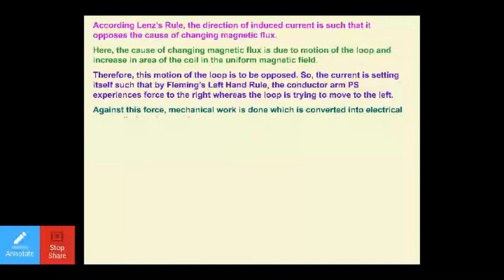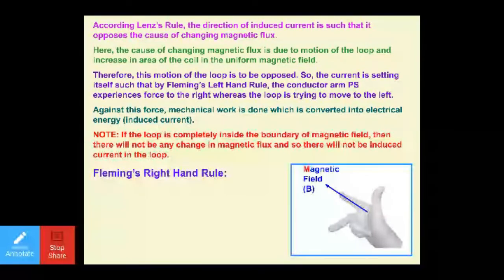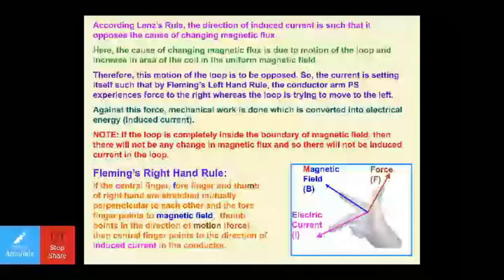So by following Fleming's right hand rule, we get to know that if the field is inward, the force is represented by the thumb and the induced current by the forefinger, then the PQRS is moving toward the left, and while moving toward the left, this induced current, induced EMF, is trying to push that particular PQRS toward the right hand. It means it is opposing the motion of PQRS. So this is what Fleming's right hand rule suggests about the moving of the PQRS armature in the field.